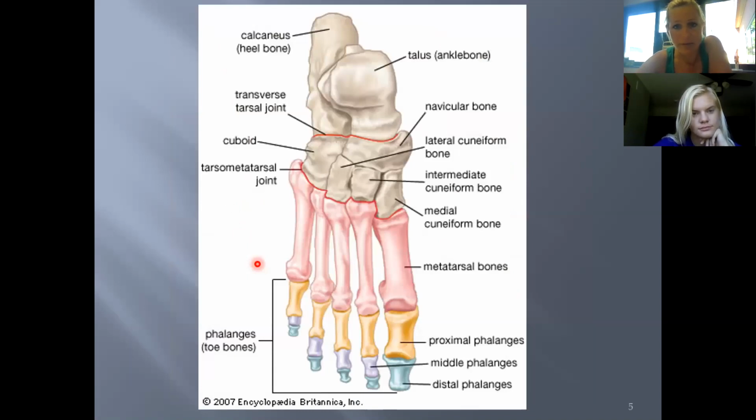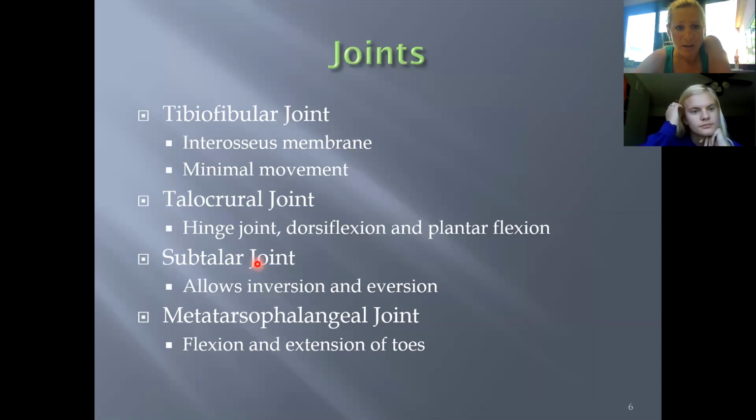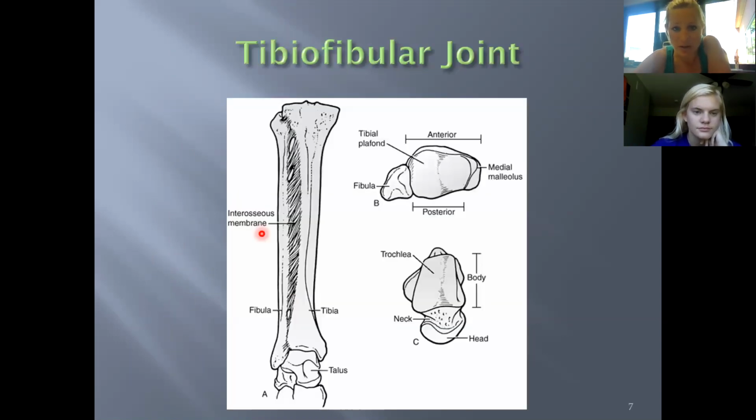Again, a review of each of those bony landmarks. There are a lot of joints in there. So when we think about injuries associated with the ankle, there are a lot of things that can go wrong, like an ankle sprain. There are a lot of different ligaments in there helping to stabilize this joint. And with it being a weight bearing joint, that puts us at a greater risk for all sorts of injuries.